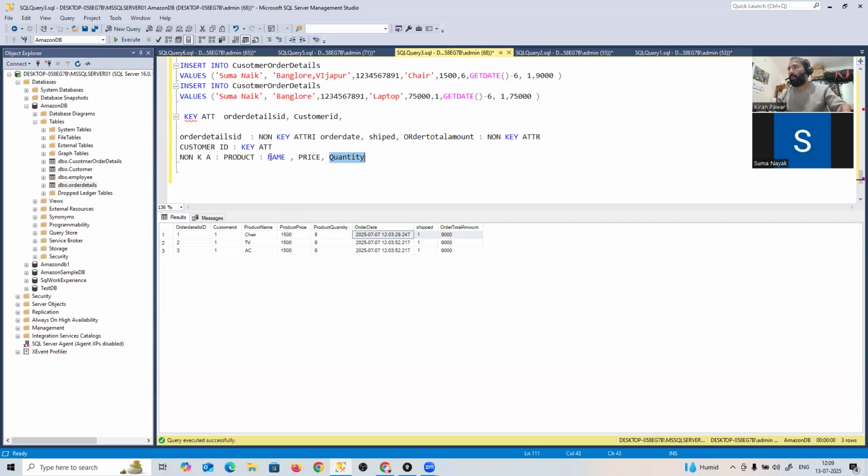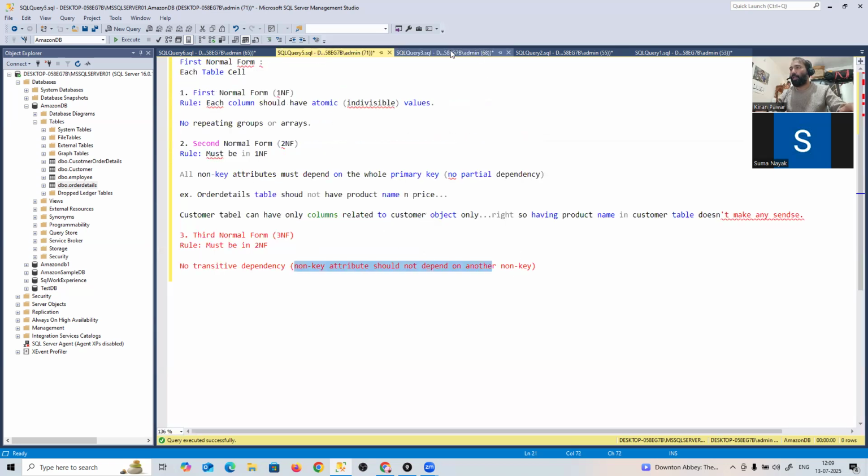So I have to separate out this product table, and I have to create a separate table for this product, where I can add a product id, product name, and the product price on that particular day. And that quantity can be a part of my order. That's not a problem. But the third normal form is saying there should not be dependency between the non-key attributes. Non-key attributes should not be dependent on another non-key attributes, right?